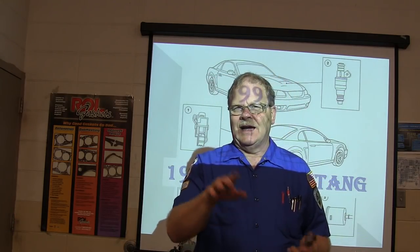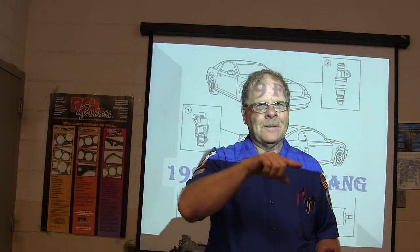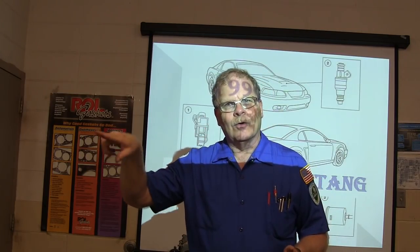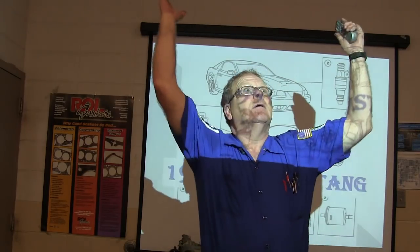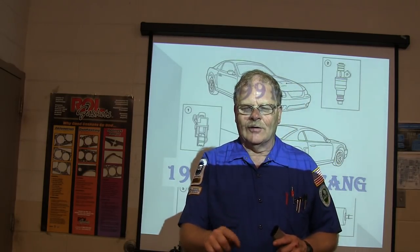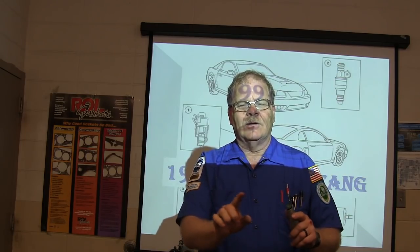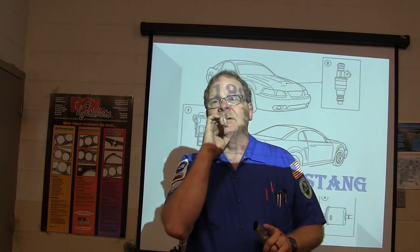I saw a Continental one time that had a V8 in it, it was a 95 model, and it had a walking skip. I had IDS hooked up to it, well, actually it was WDS, and it was walking through the firing order, 1, 3, 7, 2, 6, 5, 4, 8, and it would start over. And it stumped the hotline. I called them up and they were like, you know, they did one of these. And I said, well, I was noticing that when I put my regular fuel pressure gauge up to it, the needle was bouncing. And when I bled the air out of the fuel rail, the needle would stop bouncing and it would smooth out. And I said, that thing has got air coming up to this fuel rail.